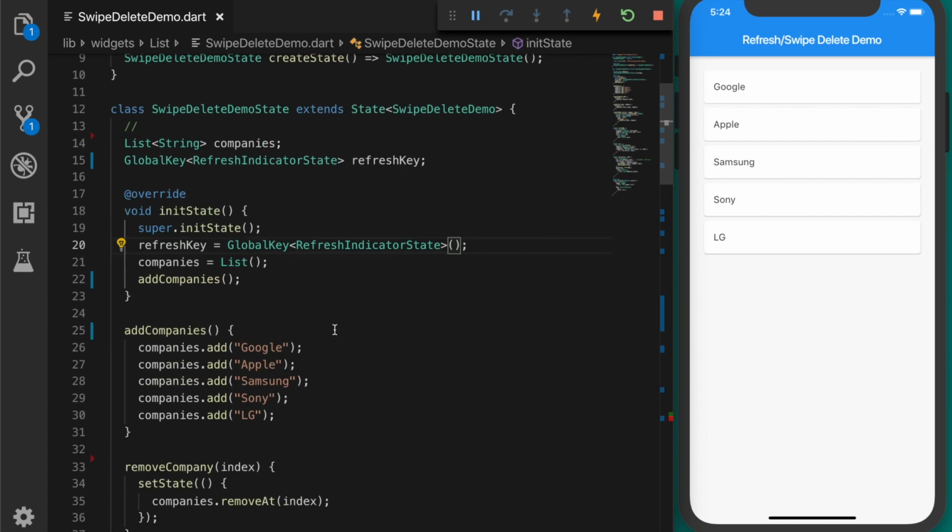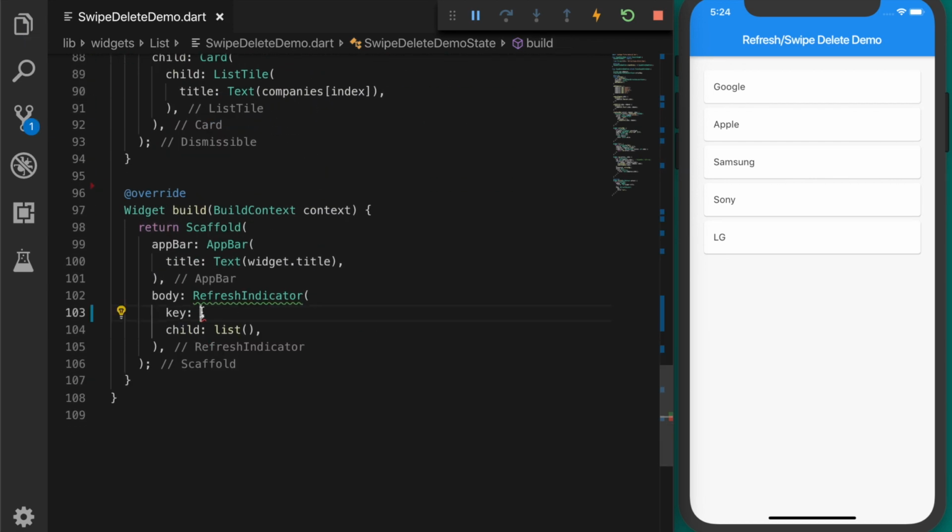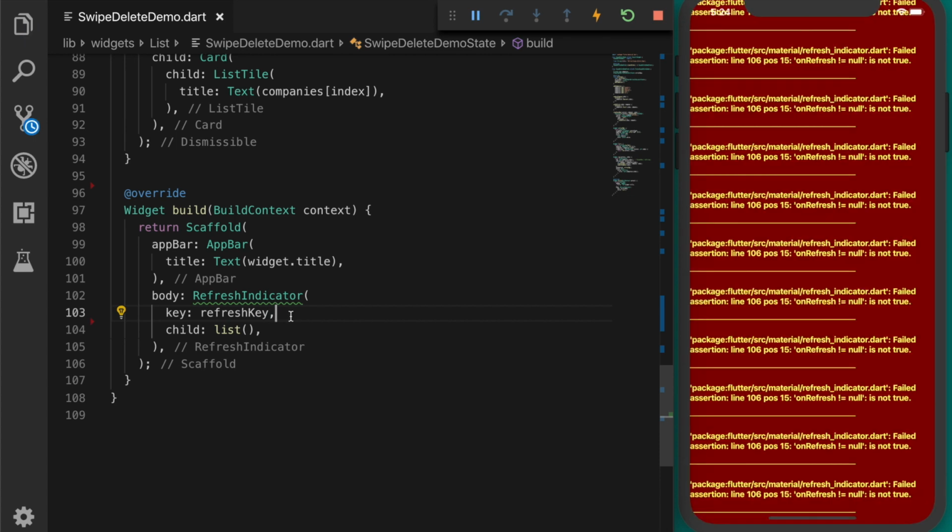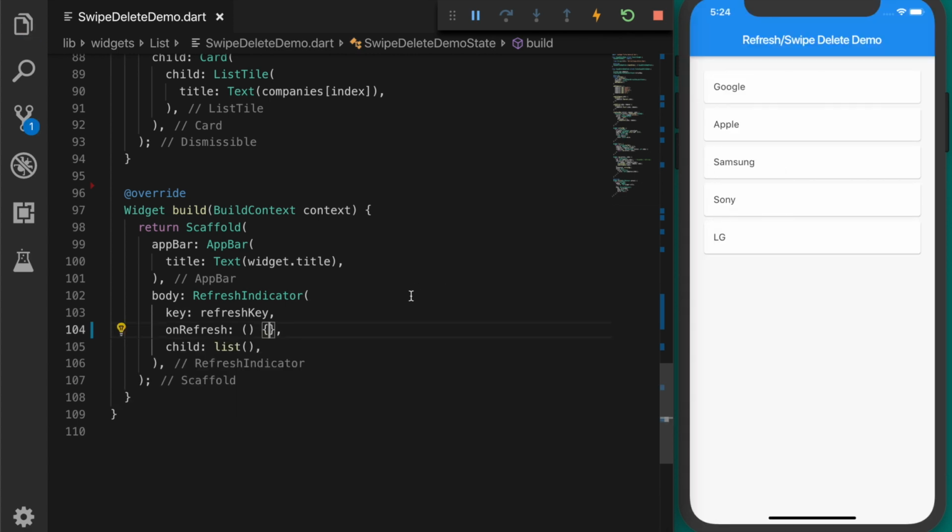All right, so let's supply the key there. Now we need to implement the onRefresh method. Leave it empty for now. Okay, now the error is gone.